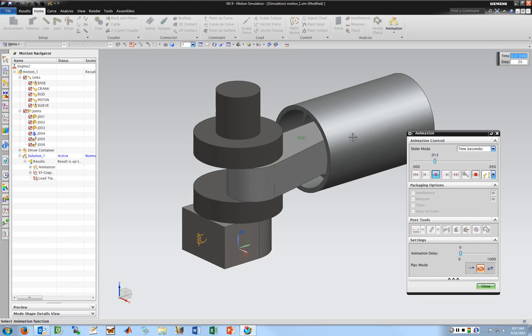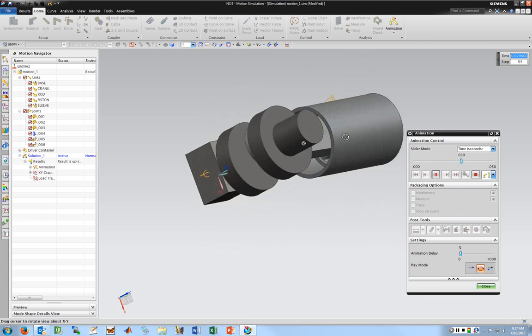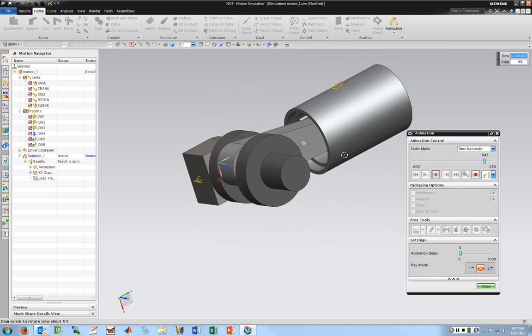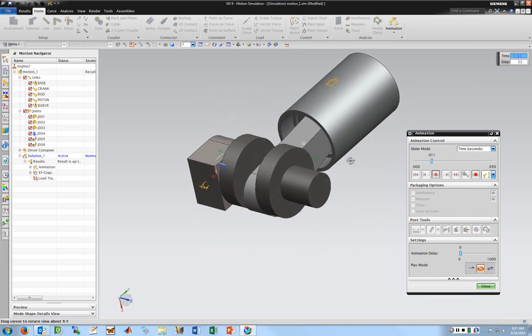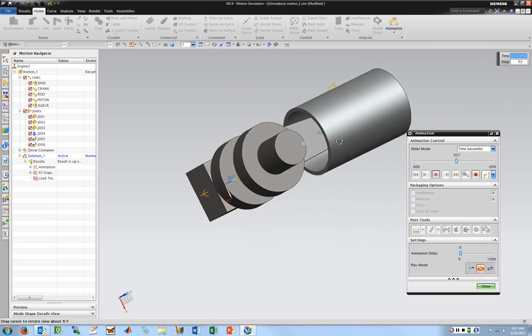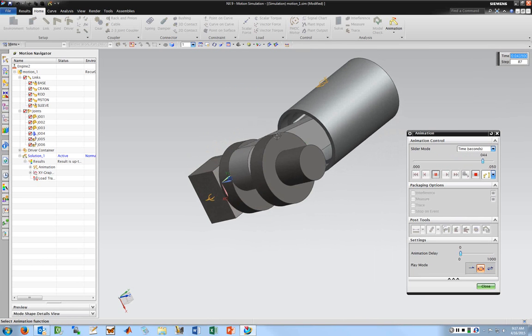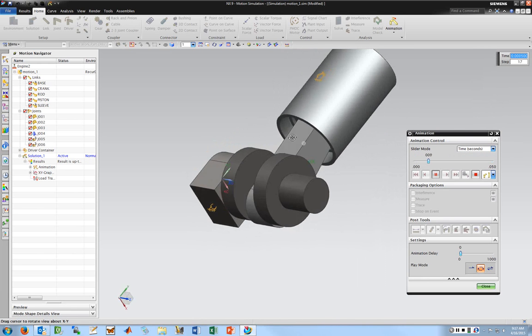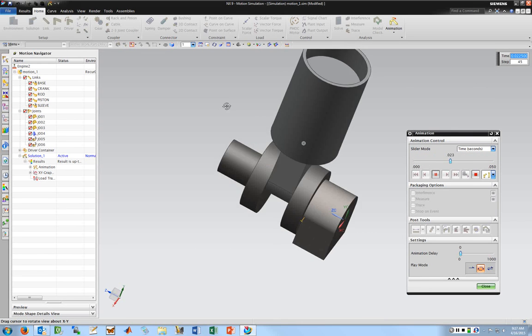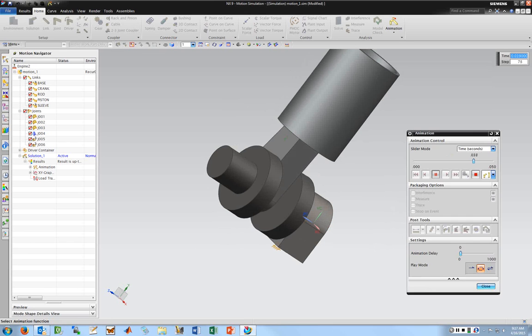And I've got a nice piston cylinder engine here, and I can check for clearance visually. You can do that automatically. That's a little more advanced, but I can certainly do it visually. I can move it to the highest, the most interference point, and then go from there. So it works nice and well without interference. I'm going to go ahead and close this.